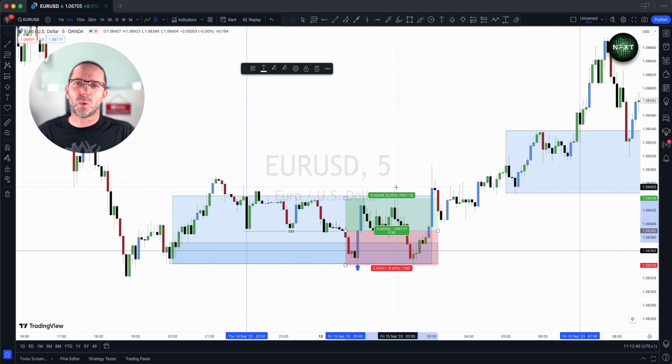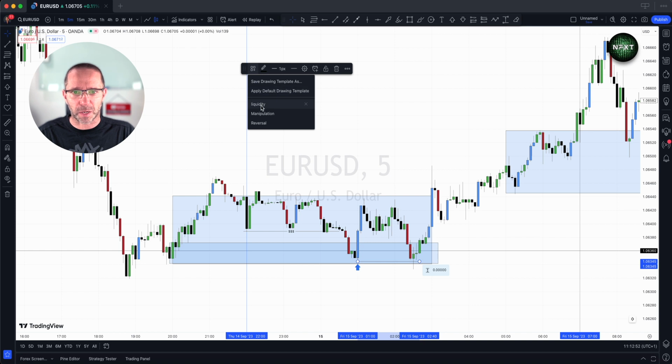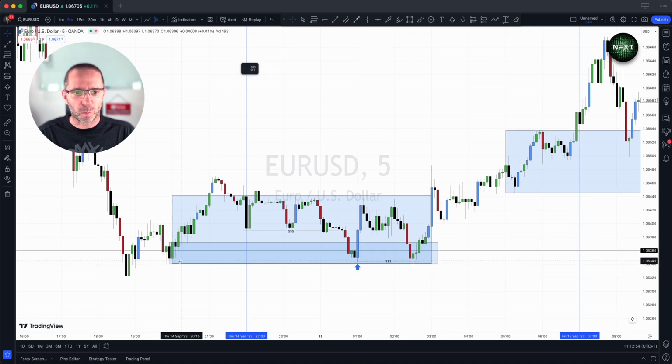Now, 1-to-1 risk to reward to me is not big enough. You really want a 2-to-1 or bigger for this strategy to work when you're scalping the market. Now, if you're patient enough, you can see that we actually come back in again, creating another liquidity grab below this candlestick. We never close this area of demand on the 5 minute either. And you saw that on the 1 hour as well.